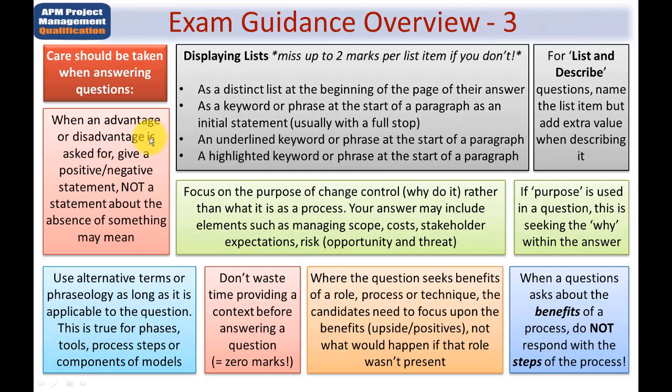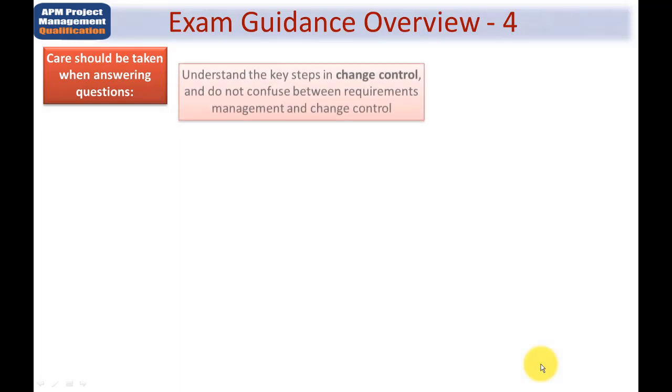When an advantage or disadvantage is asked for, give a positive or a negative statement depending on what they're asked for, not a statement about what the absence of something may mean. I covered this briefly in the previous slide, so hopefully that's fairly straightforward. Let's look at number 4.